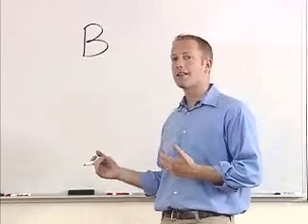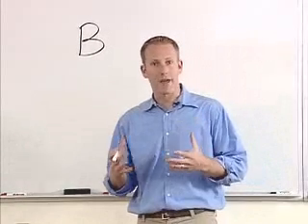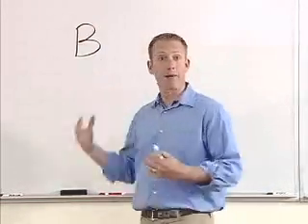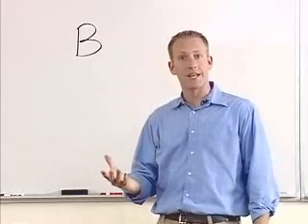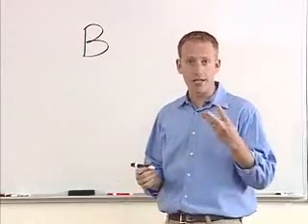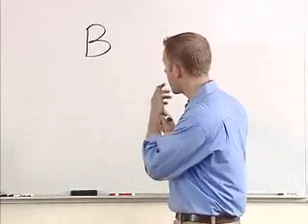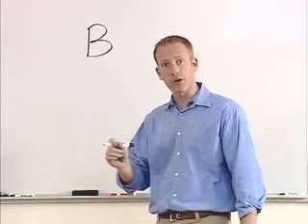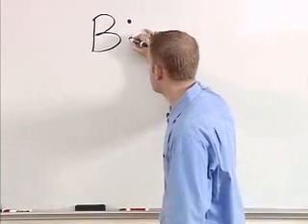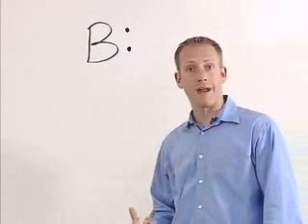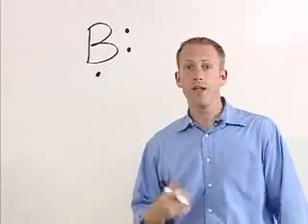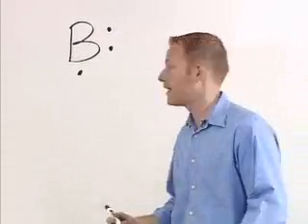Does it matter where you write the dots? Not 100%, but I'm going to teach you the right way to do it. You can only have 2 electrons on each side. Remember, the maximum amount of valence electrons you can have is 8, so 2, 2, 2, and 2 is 8. But boron doesn't have 8, it has 3. Whichever side you start with, and it doesn't really matter which, you draw 2 valence electrons if you can. Boron has 3, so that's 2, and then you go around one at a time, so it looks like that. Let's say we want to do oxygen, which has some more valence electrons.